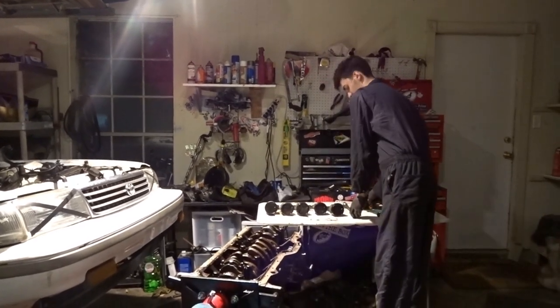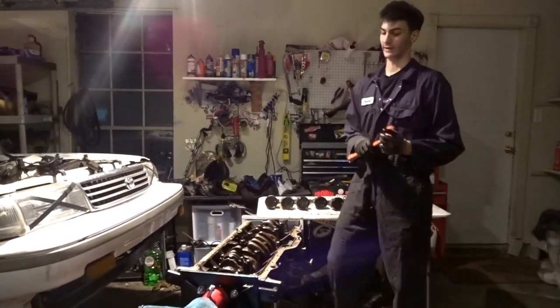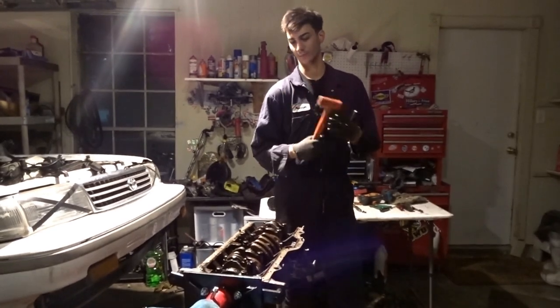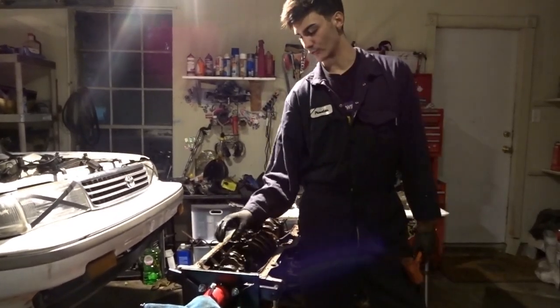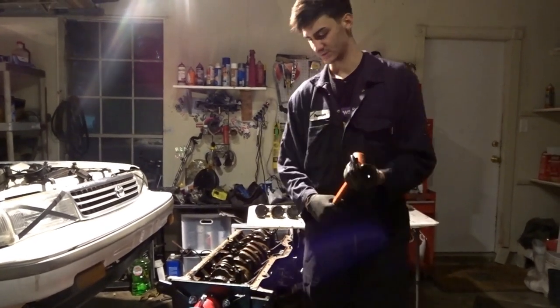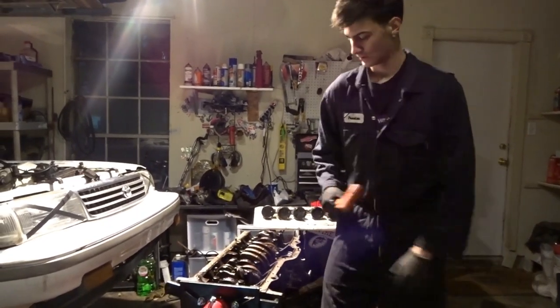All right, set these to the side. And then a rubber mallet. This one's kind of torn up, but it works pretty well. Just to loosen this, I tried other ways to get it off, and this way worked the best. So you just pretty much whack it.